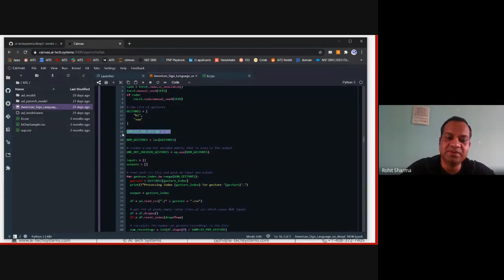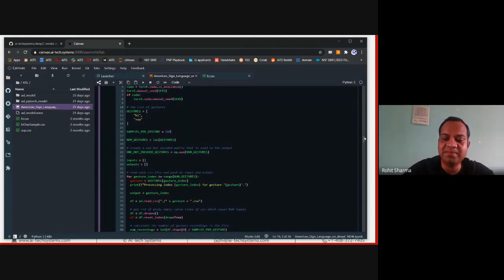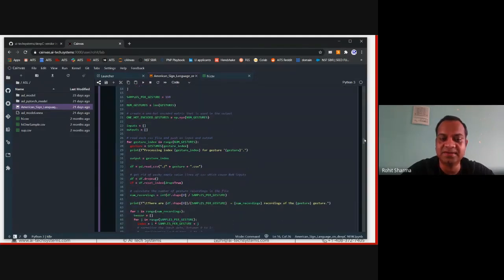Samples per gesture. We have created a window of 119. So we are doing it on a per second basis. The assumption here is the mute person is making 1 gesture per second. And that might vary, and you can create a parameterized approach to create the network in that case. So you take those 119 samples, combine them together and feed them to a neural network and ask the neural network, was it a hi, was it a what's up, or was it something else? And it'll give you an answer.